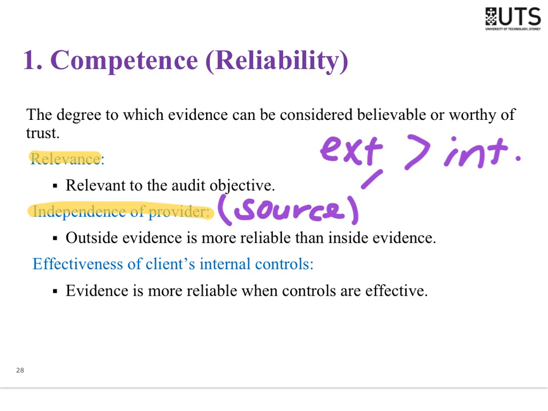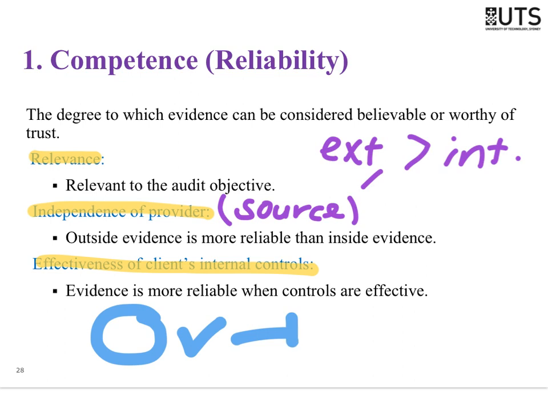The other factor that we consider is the effectiveness of the client's internal controls. Ladies and gentlemen, if we think the controls in the business are really good and they're really effective to make sure the process is conducted correctly without any issues, so if we think the controls are good, the systems are good, we can rely more on the information that comes out of the system. So think about it this way. If we think that the system that the business uses is effective and the controls are working, the checks are working and things are happening correctly, then we're more likely to find the information that comes out of the system reliable. And that's pretty logical thinking as well.